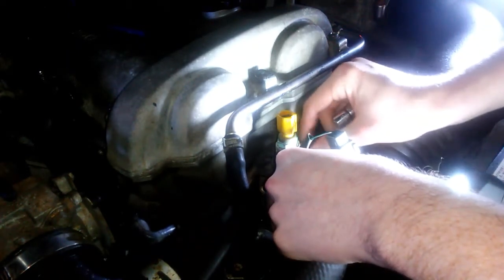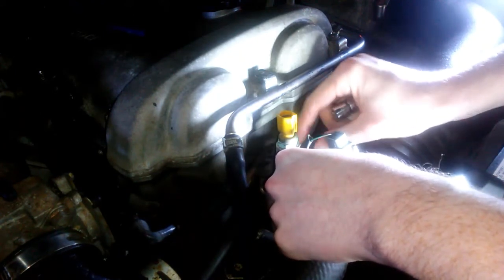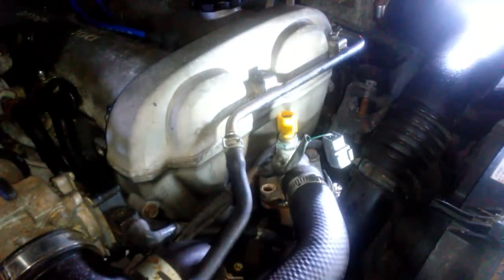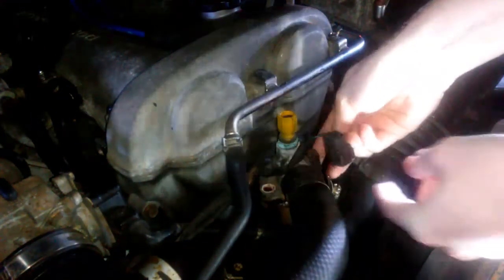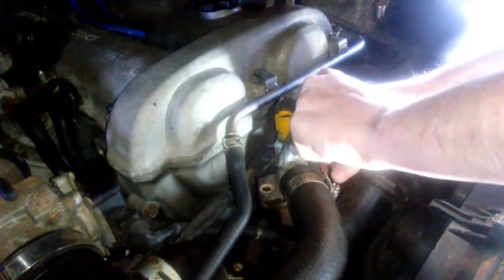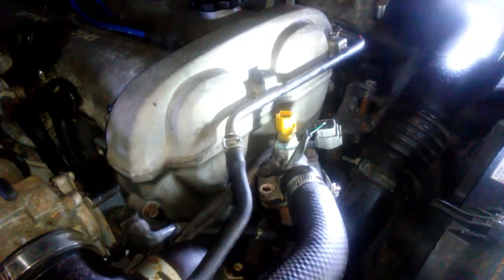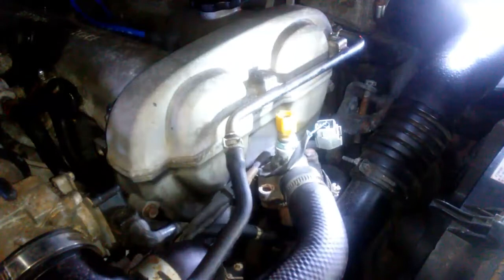What the hell does this person do? This is a 1990s, so I dropped one of my lights, and I just found out there's a nut on this. I just saw. So yeah, that might have something to do with it. I don't know if there was one on the other side. I hope not, because if so, I dropped it. But I don't think there was.